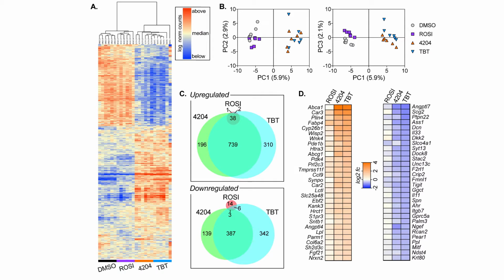Importantly, we could phenocopy this effect with a pure RXR activator, but not an activator of PPAR gamma, and went on to show that this is truly an RXR-dependent phenomenon. We also sequenced RNA from these MSCs following pretreatment and showed that tributyltin, or an RXR agonist, induced vast changes in the transcriptome of these undifferentiated MSCs, but a PPAR gamma agonist had little effect.